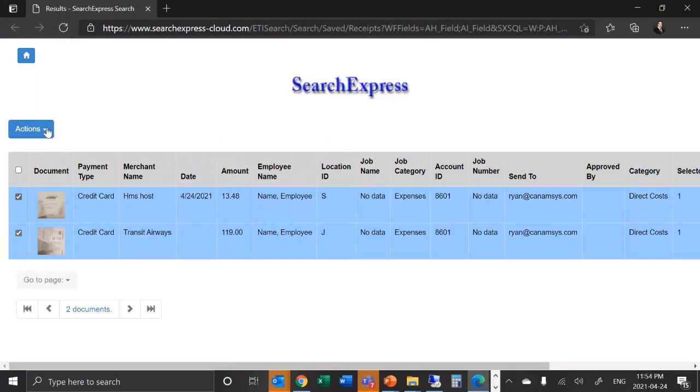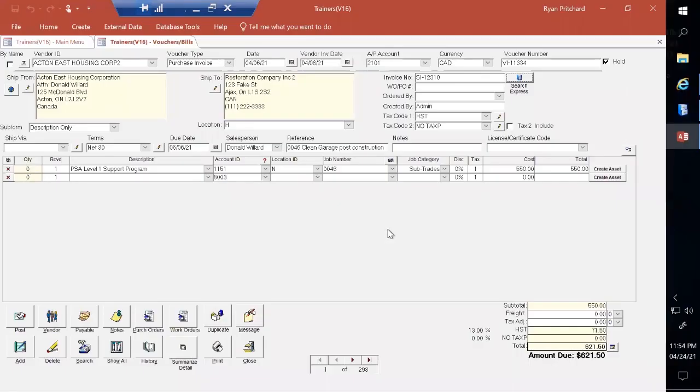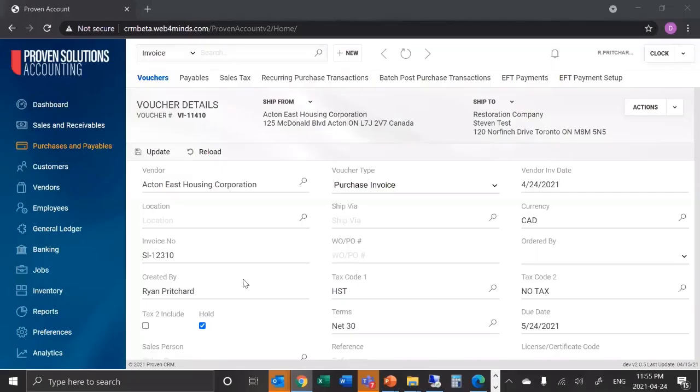Once the approval has been made and all approval criteria has been met, in my case, it'll actually create the voucher on my PSA side. You can see that the voucher has been put on hold and will be taken off hold automatically once all the approval criteria has been met. On the web, it works very similar in the sense that it's going to create for us our accounts payable entry, and will indicate on the invoice itself that it's been placed on hold until all approval criteria has been met.